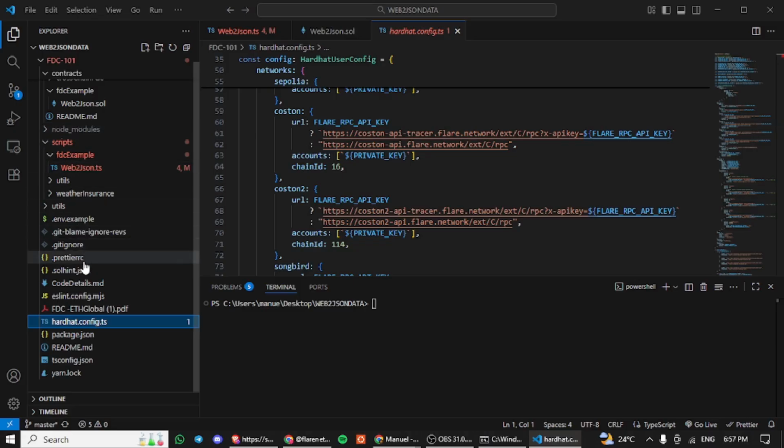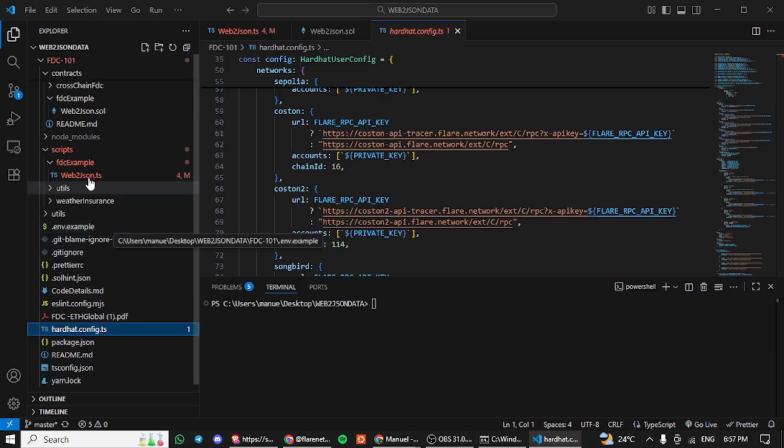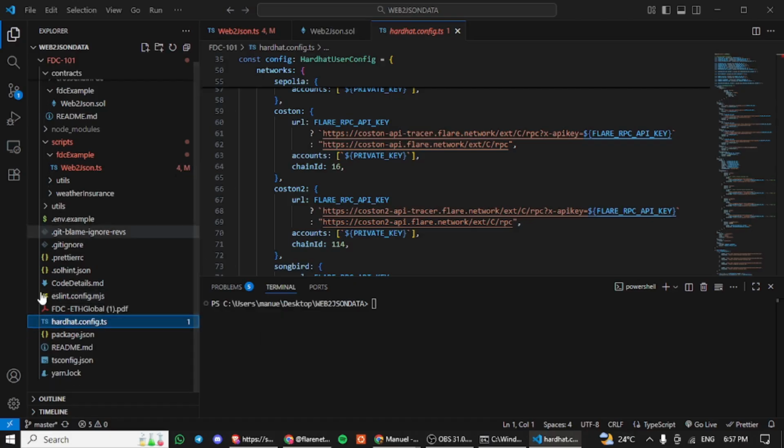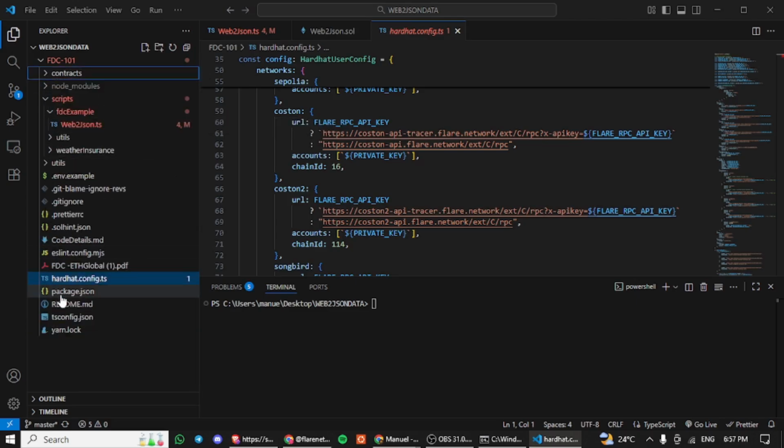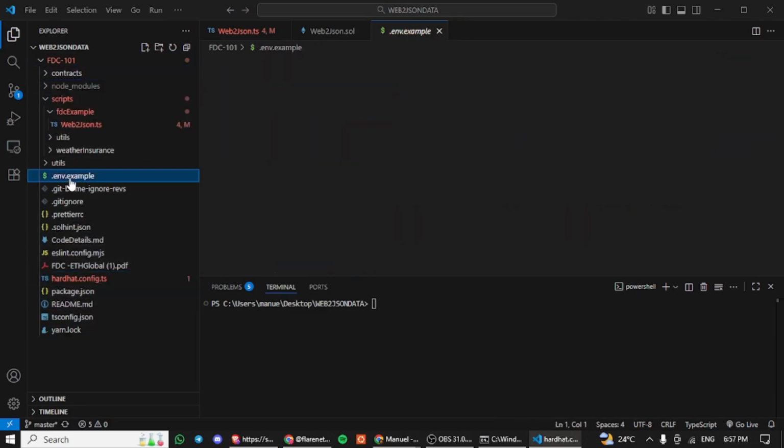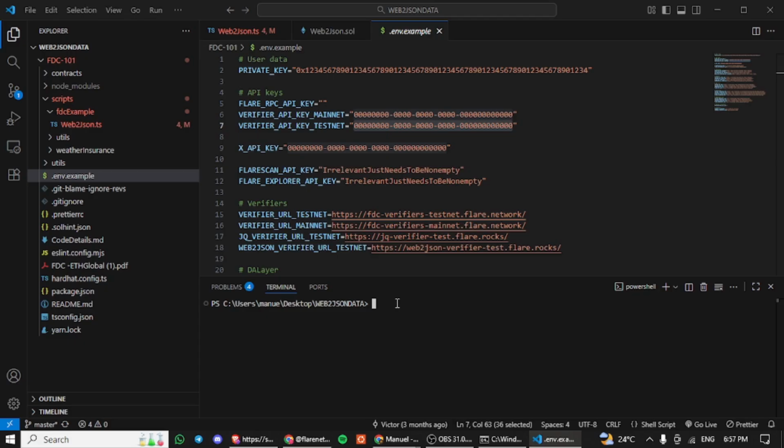But I don't think I have a .env file, but I have an .env.example file, so I can make a copy of it. I think I had it here somewhere. Contracts. Right here. So I want to make a copy of this because my project is designed to interact with a .env file, but I have the example.